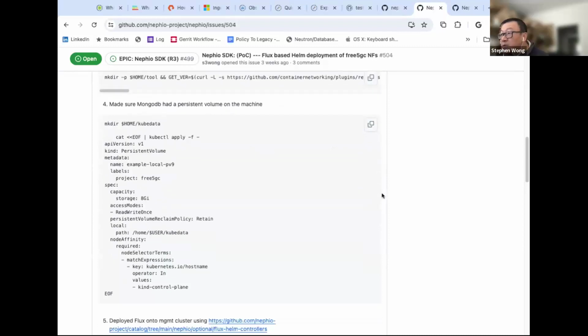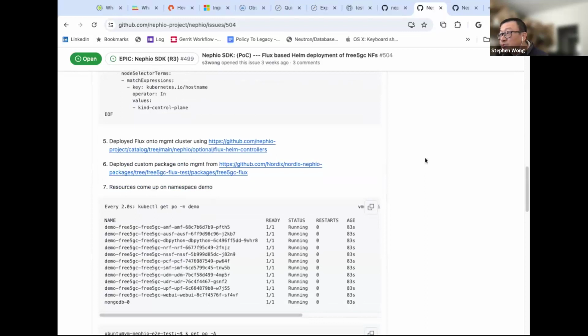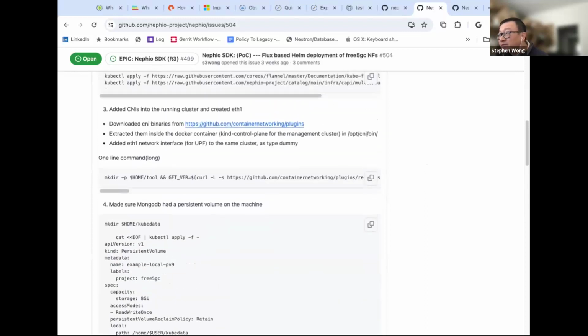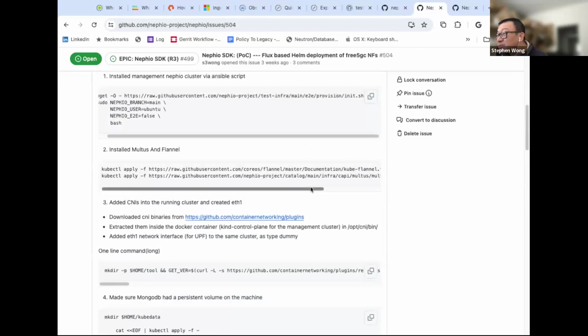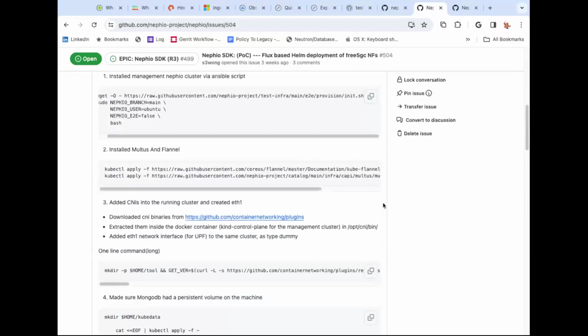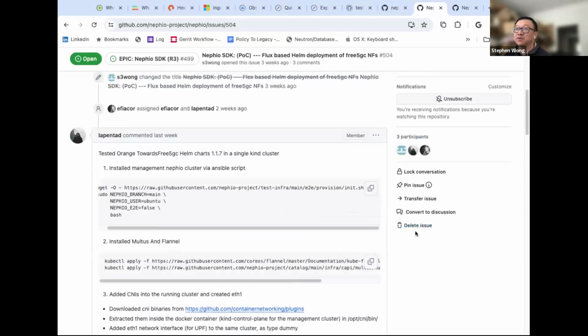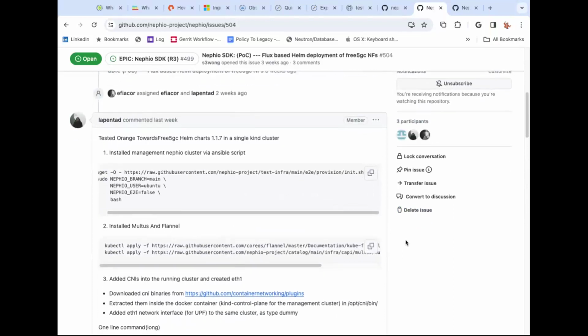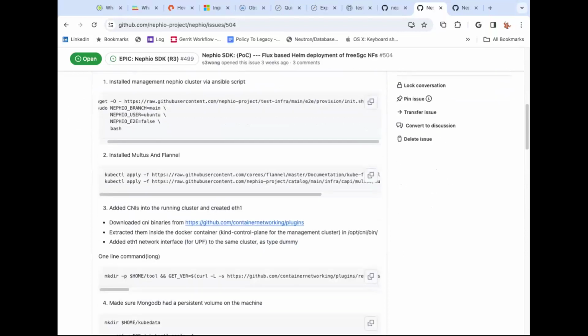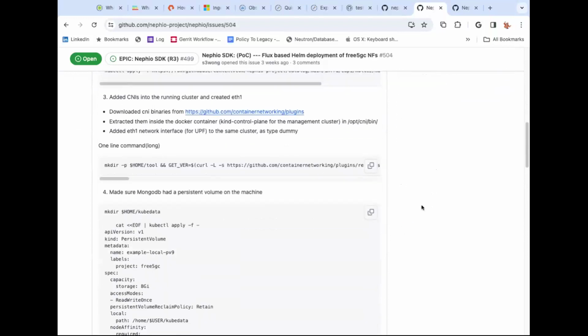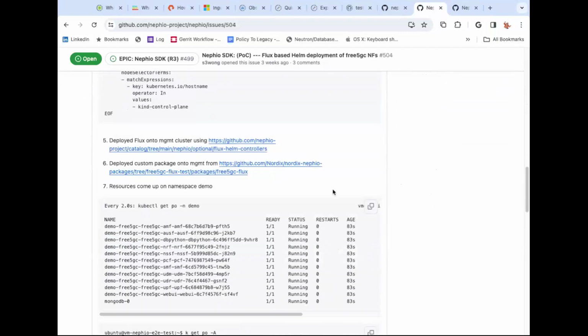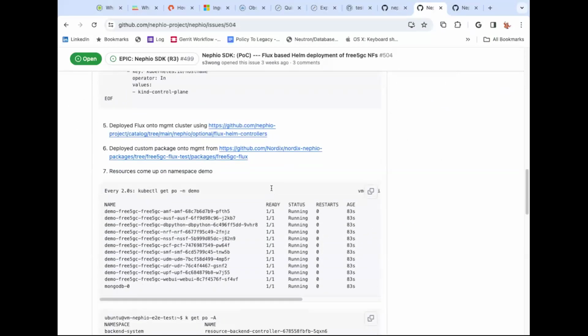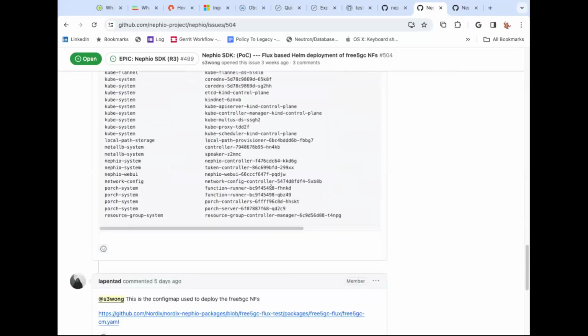Okay. So you are directly using the Helm charts from free5GC. Where do you store it when you're doing this test? You store it in a Git repo, right? I need Davide's input on this, but I'm pretty sure if we scroll down through. There's a link to the package. I think the last time you did this, you basically pulled it directly from the upstream Git repo, didn't you? Yeah.